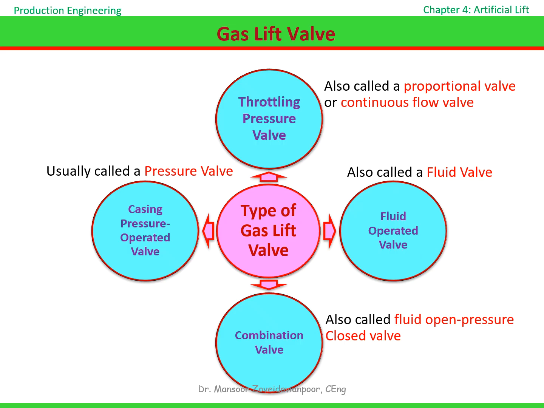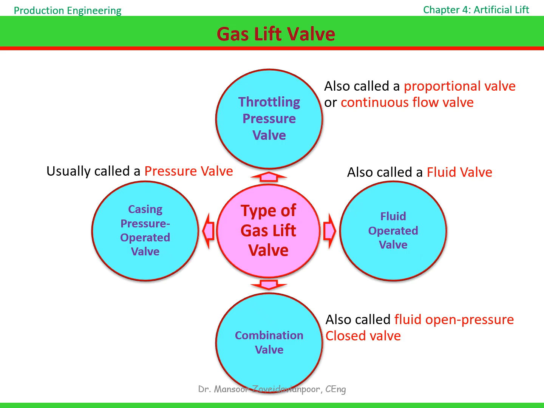For intermittent gas lift, the valve behaves differently. Instead of providing continuous flow, it must open quickly when the required pressure is reached, remain fully open during the lifting cycle, and then close once the cycle is completed. This rapid open and close action is essential for efficiently lifting liquid slugs to the surface.